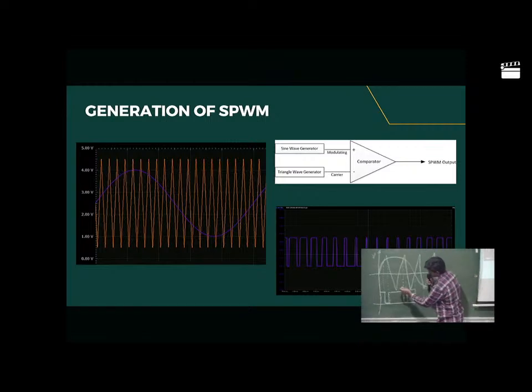So you can see that corresponding to the minimum points the duty cycle is low, and corresponding to the maximum points the duty cycle is high. When you average this kind of signal, we get this kind of waveform. So you can reconstruct the waveform after this, when you pass this kind of signal through something called a filter.